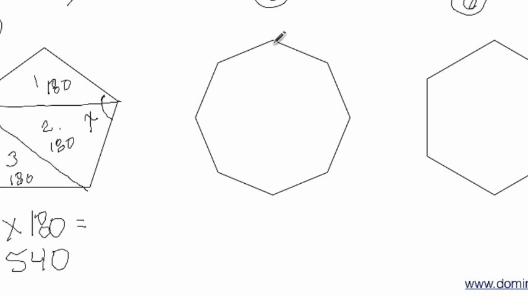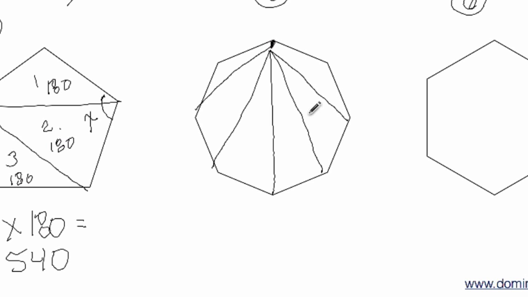Let's take a look at this octagon, right? Pick a vertex. We'll start here. How many triangles can we create? Well, we can draw a line here, that's 1. We can draw a line there, that's 2. We can draw a line here, that's 3. And you can literally do this on your scratch paper on test day. I mean, they could give you a 13-sided figure. Well, you don't want to have to memorize that, but you can do the same thing.